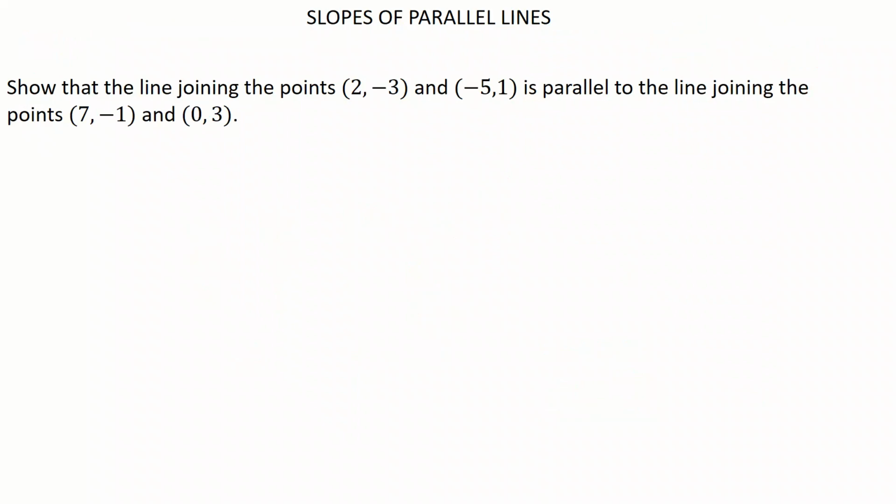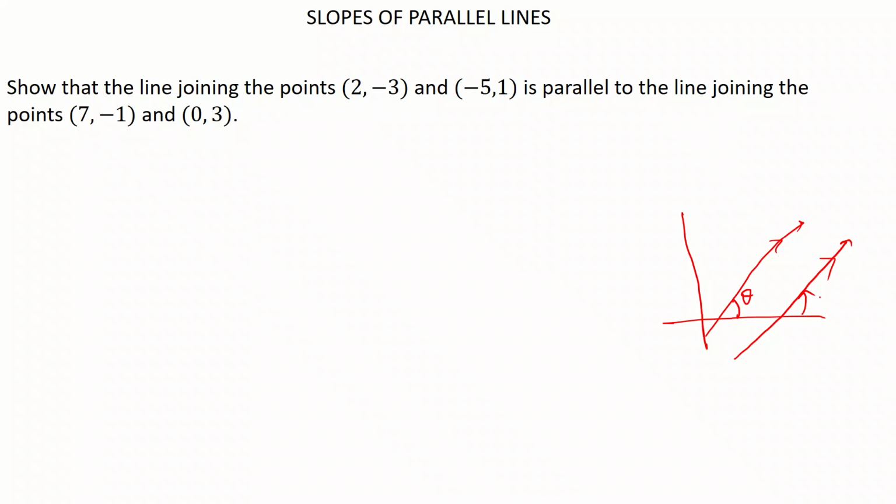Next question, slopes of parallel lines. Suppose that I take a Cartesian plane over here and I give you a straight line. Now suppose that I tell you that the inclination of this line is theta. Suppose I give you another line which is parallel to the previous line. So these two lines are parallel now. Can you tell me what is the inclination of this line?